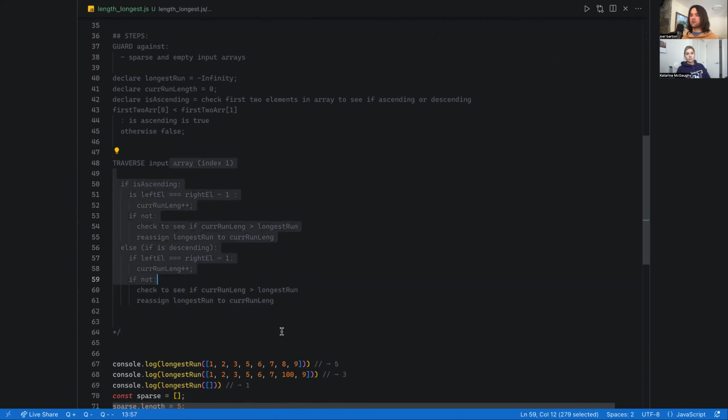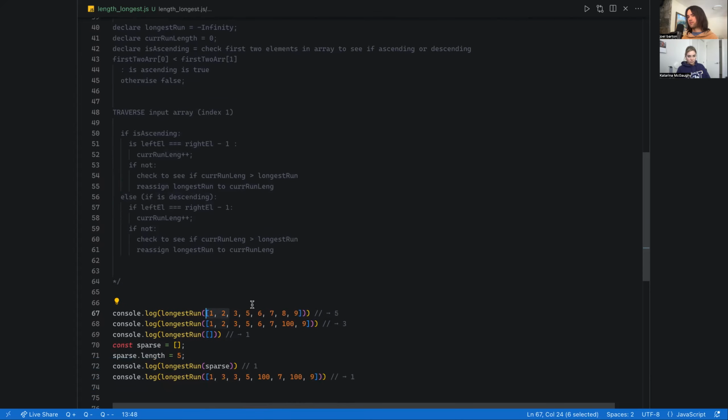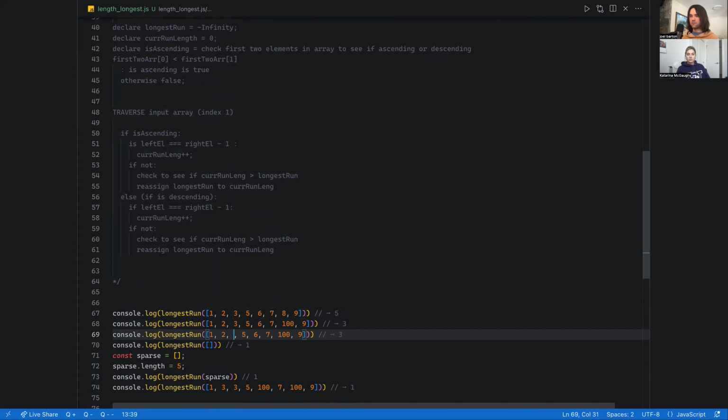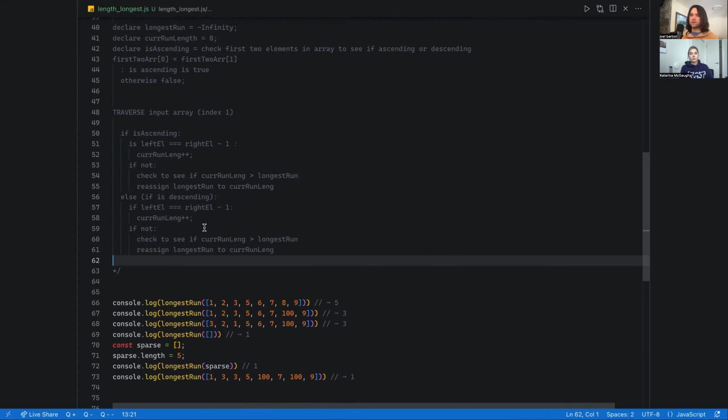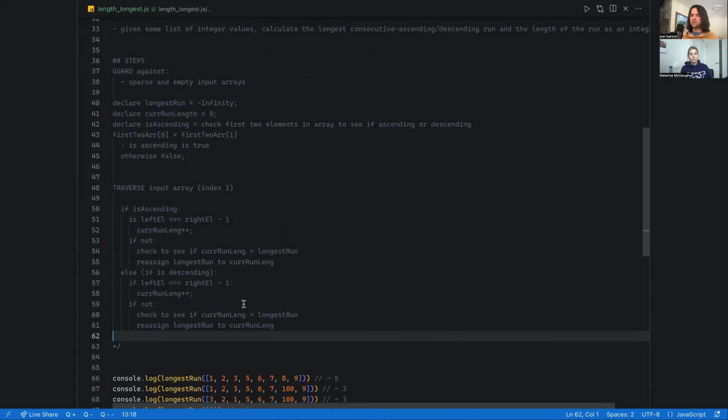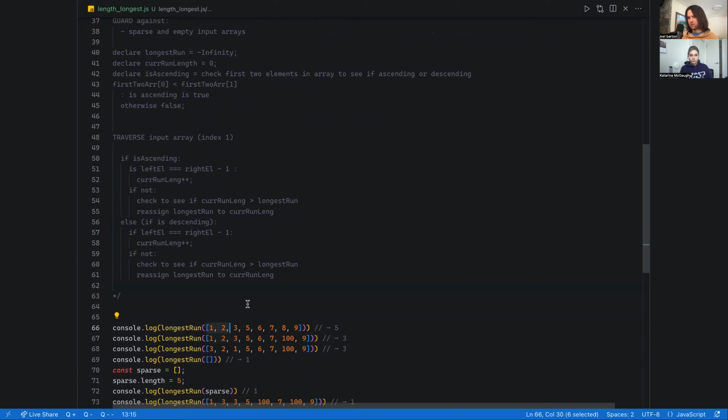And so we're essentially just traversing this with a window. For this first test case, maybe I should have, I'm going to grab this test case and flip these numbers. So 3, 2, 1, just to have that coverage for when it starts out as false for is ascending. Okay, and then I think some of the details will be a little bit more clear when I'm actually implementing this as code. I should probably run through this though.